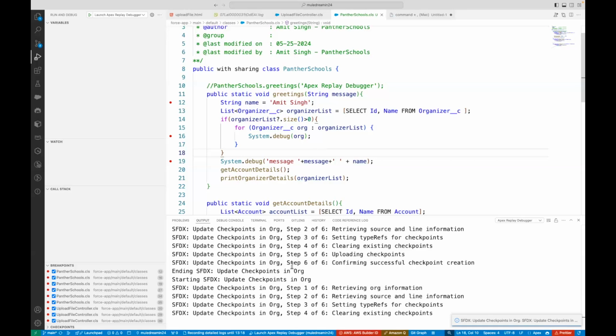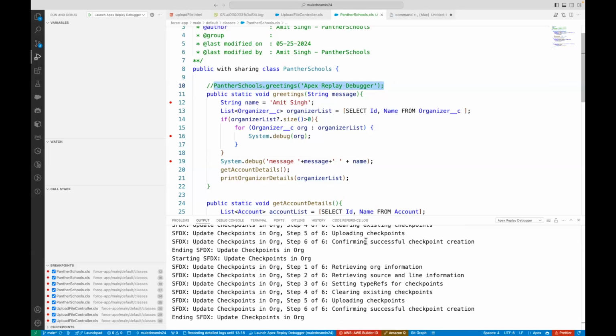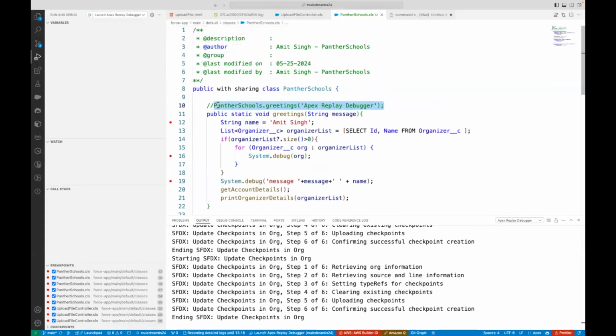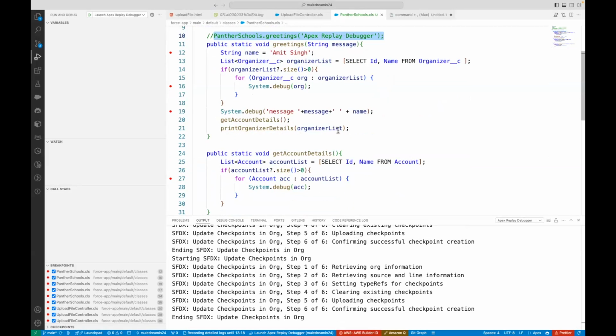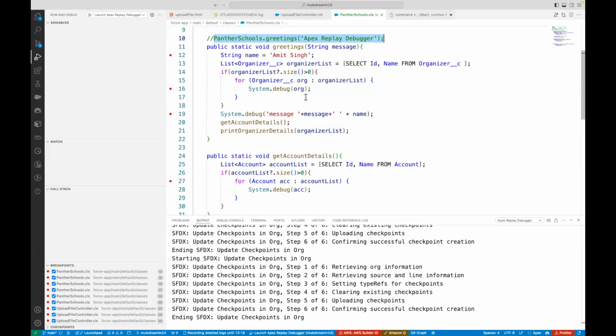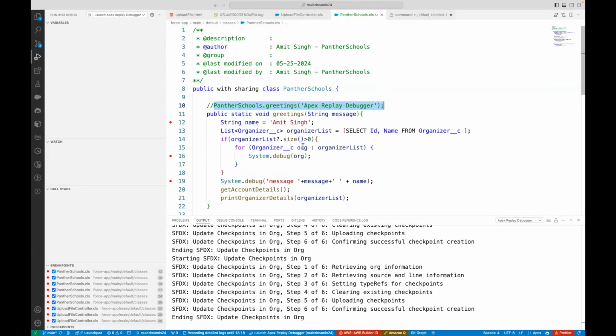Again, running the same command so that it can work, and you can see that I have actually done it. In the meantime it was running and it has completed. We will select the same piece of code again. The reason I have multiple methods is to demonstrate that the entry point is the greetings method, but there are other methods in the same class being invoked. There could be methods in different classes as well, and that is how real world code is going to look.